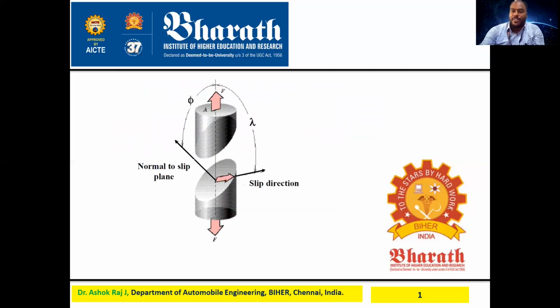See, this is an example for tensile stress. We are applying force from this side and the material will deform at the center in such a way, not in the circle of the center, but in this way. This is the slip direction, this is the slip plane, and this is the area of the plane.